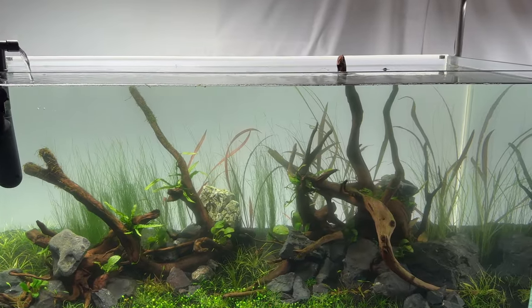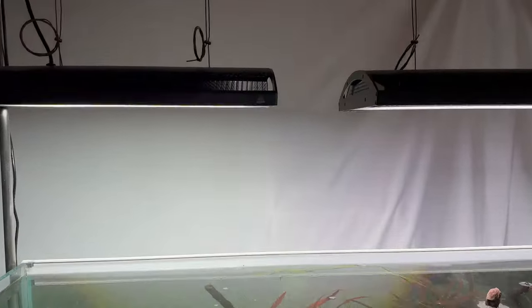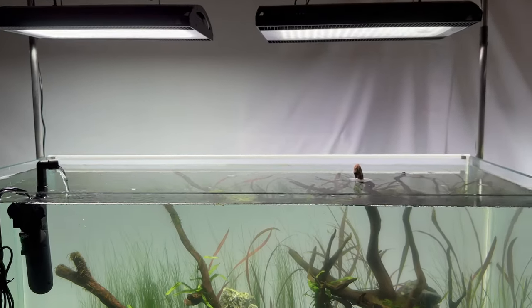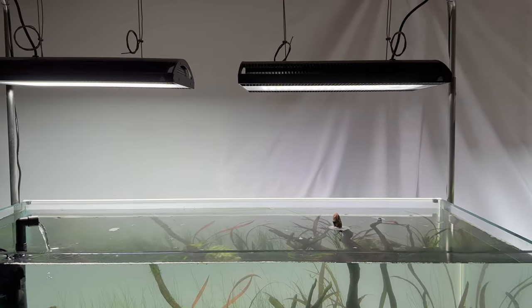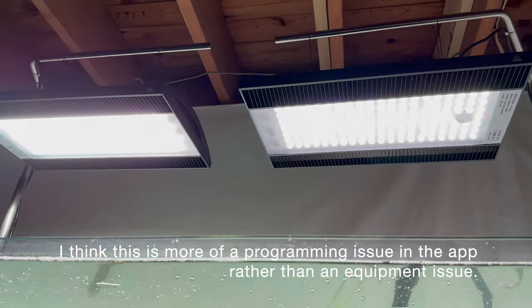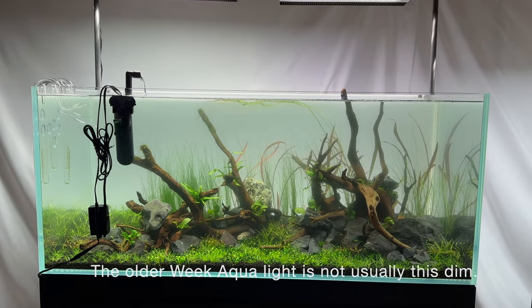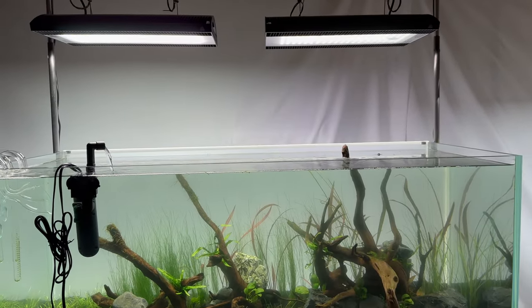Moving to a different topic — I have to make a few equipment changes to this aquarium. I currently have two Wekaqua A430 Pros on it, but previously in the last layout I had two UNS Titans. I wanted to switch because I thought the A430 Pros were more powerful, but I didn't realize at the time that one is an older model and one is a newer model. If you look carefully, you can see the color spectrum is a little different even though I tried to set the lights the same way. The left light is definitely more bright and powerful than the right, creating a darker corner on one side.